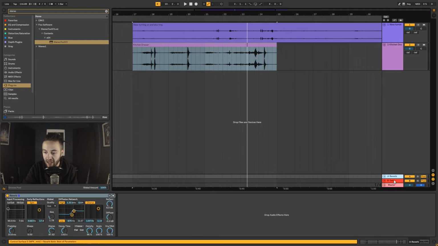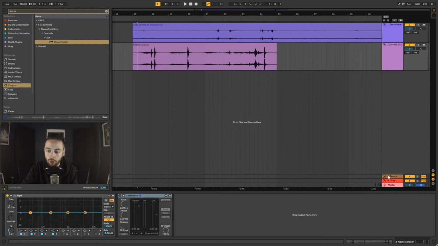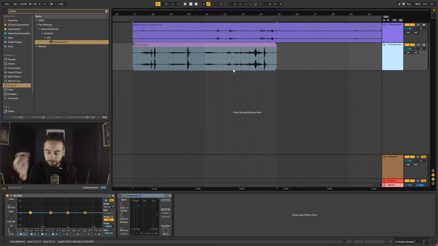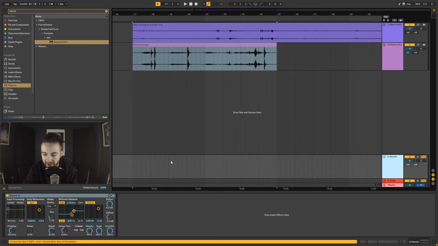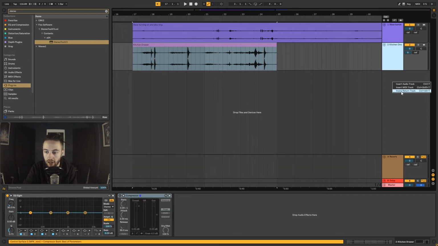And then we've got the sends and the returns. So we are able to take part of this signal or all of the signal, and we're able to send it to another channel. So we can basically split this audio into two, and we can say, all right, this audio is going to come out and it's going to go to the master channel. But then I'm going to split off a little bit of a version of it, so I can go all the way up to 0 decibels. So I could send exactly 100% of this audio into also this channel. So this little volume fader here is representing the A reverb channel, and then this is representing the B delay channel. Okay, so these are sends, and in order to make more sends, you can right click and you can go insert return track.